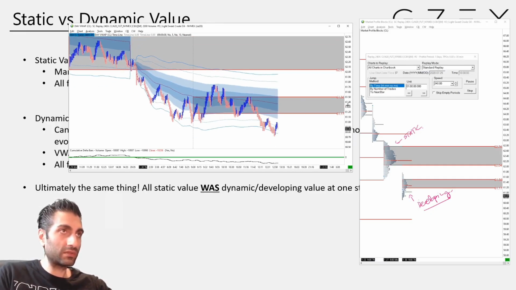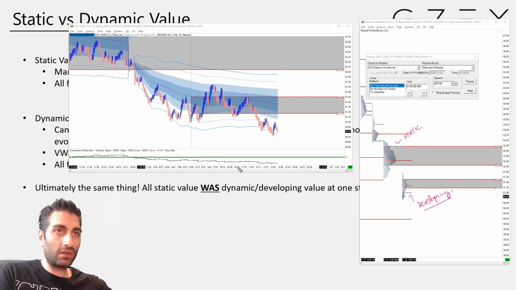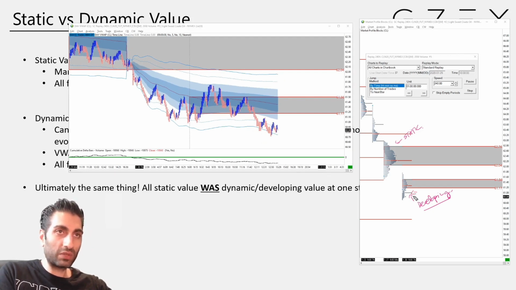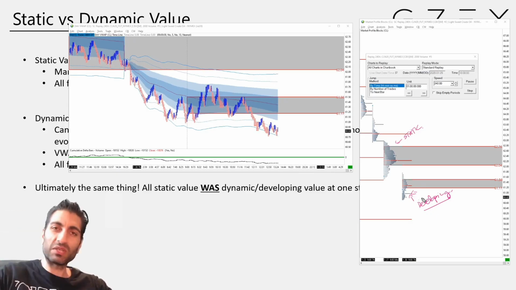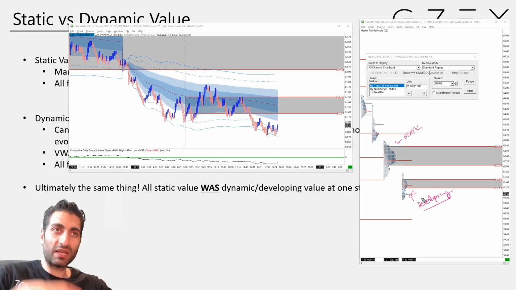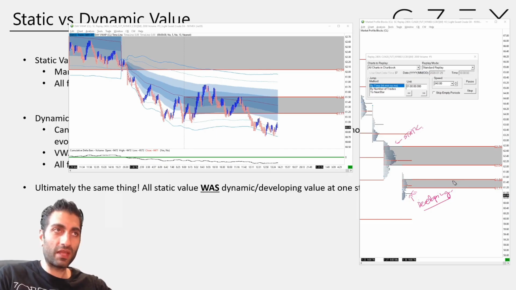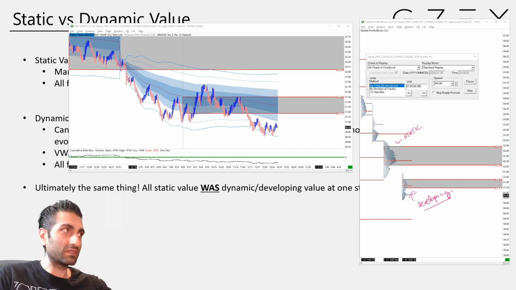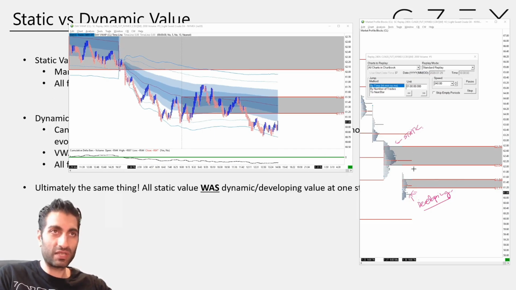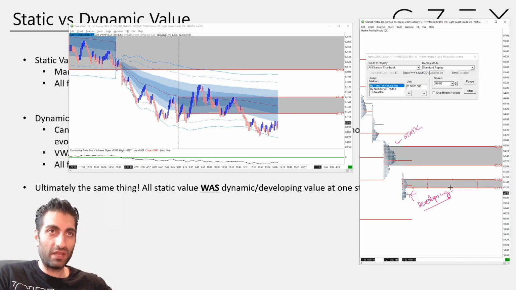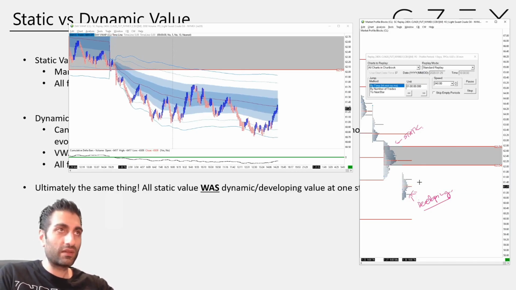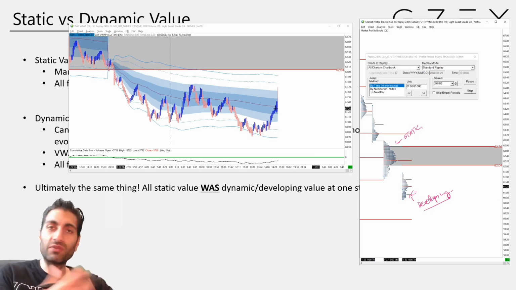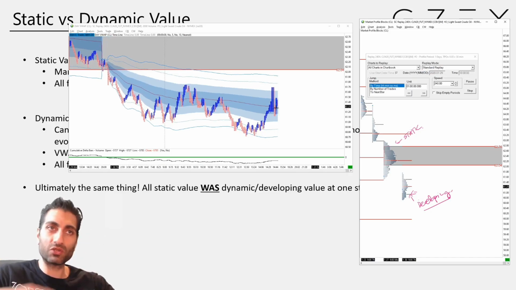Hope that's obvious. I'd be here literally all day long moving this thing. Can you see it's shifted? Obviously it's shifted because the VWAP's moving down, market orders are building lower. That's my point, it's developing. That's why I split them out, because the static one is going to stay forever like that. I'd have to keep changing this throughout the day. It's ridiculous. So I used the VWAPs, as we've said. The VWAP gives us the developing, how it's changed.